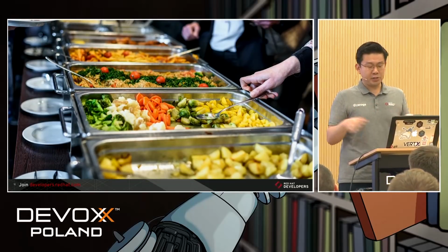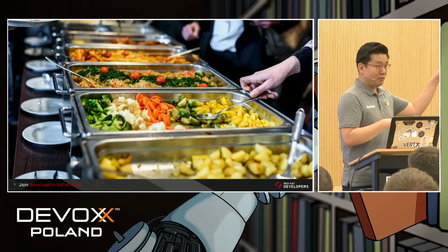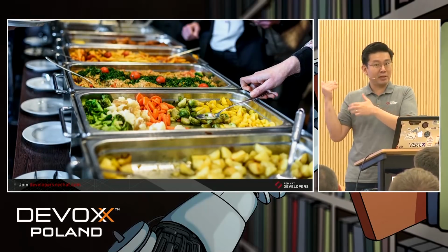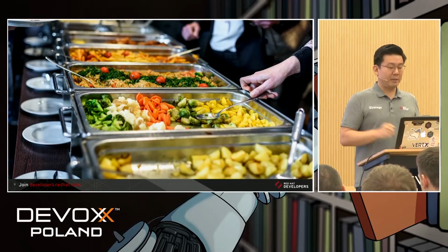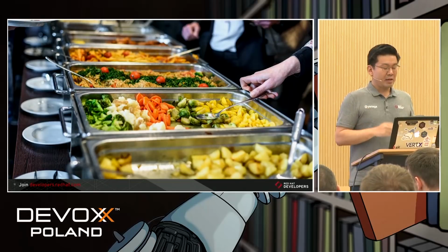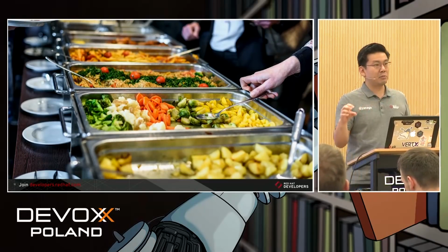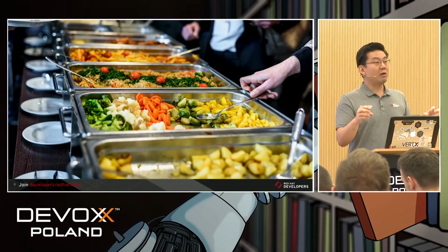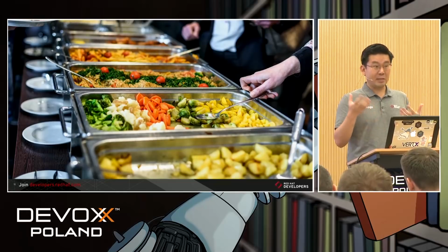Then later, in production, you just cook it all. Oh, this food, people are eating more, just like you had in the buffet at lunch. But then people in the kitchen need to produce more of that feature just to replace the one that is empty. So we're just giving equal emphasis on all of the features that we're developing, even though we don't know if every feature is going to be consumed in the same way.